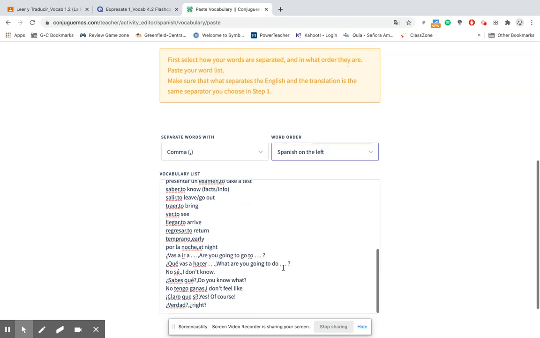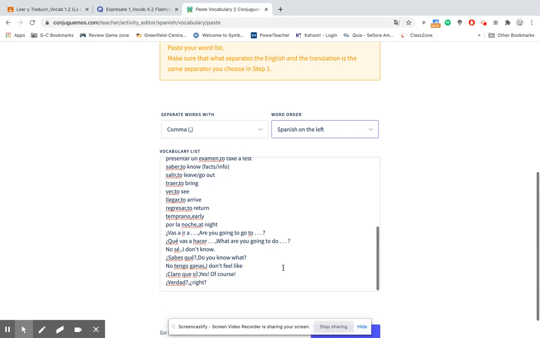And then one of the things that I do sometimes, depending on what I'm going to use this activity for, sometimes I take out these types of sentences and the phrases simply because when you do a graded practice with Conjuguemos, if the spelling, wording, and punctuation are not exactly correct, it's going to count it wrong. If I'm just going to use this for games, flashcards, and those sort of activities, I would leave these in. Sometimes I make one version and then a second adapted version, one version that includes the phrases and another adapted version that does not. So I'm going to go ahead and take these out.